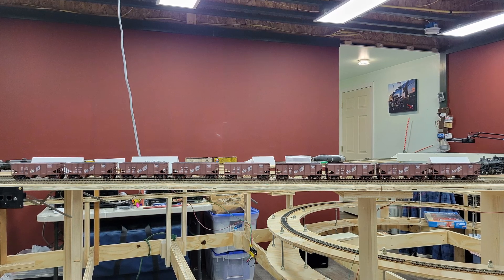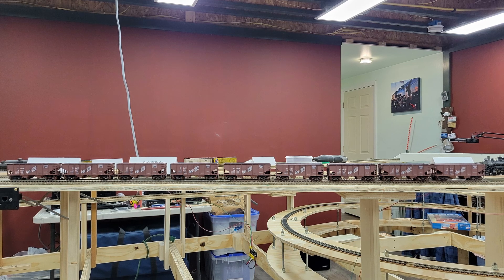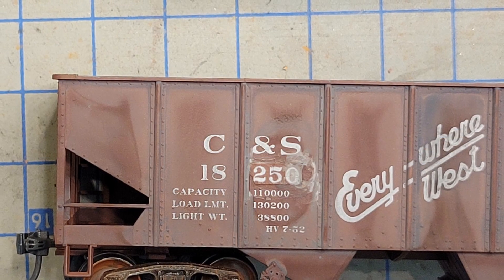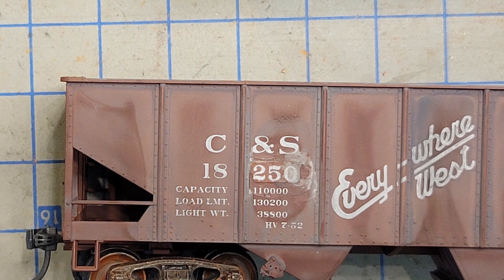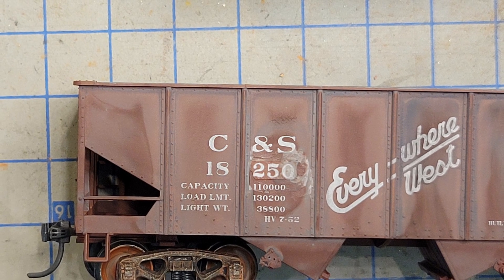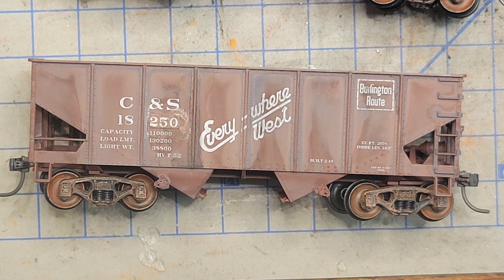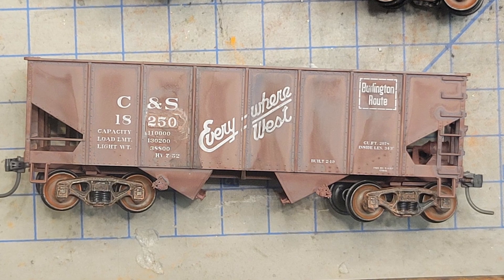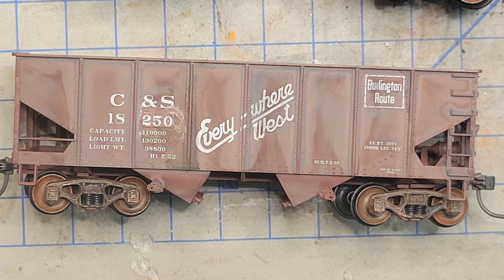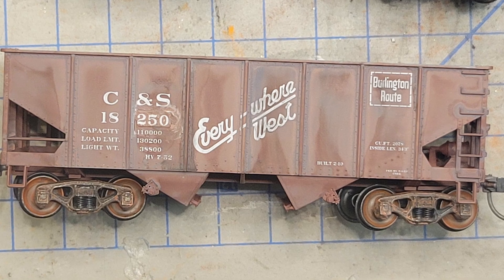I haven't had a disaster on the layout for a while, so I guess I was about due. For weathering, first I apply a very thin wash of Model Master's Flat Black thinned with a lot of alcohol. I had coated all the decals with Microscale Flat Finish to protect them — and look what happened. Apparently, alcohol reacts with flat finishes, turning them white. This really sucks. Carefully scraping the top of the decal with an X-Acto blade removed a lot of the white, at least making the number readable — but it looks like crap. I sure miss Floquil paints. I was hoping to have the hoppers finished for this update, but I still have a couple layers of weathering to add, including all the chalks. So you'll get to see how this mess all turns out next month.